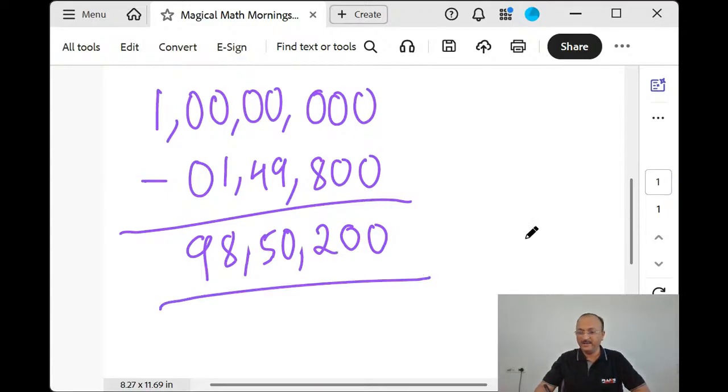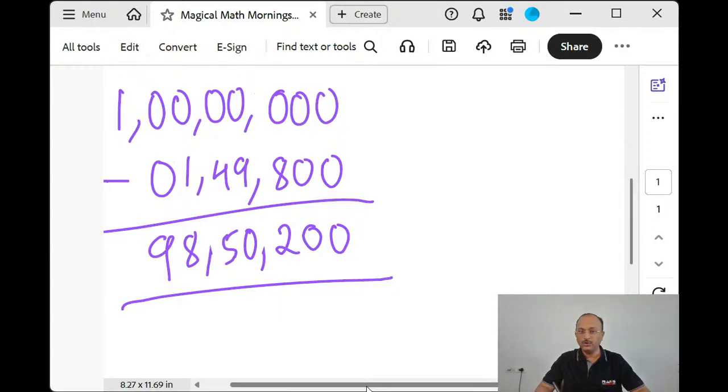Isn't it simple? Very easy. 98,50,200. Whatever the big number, you can subtract them easily. Because I'm explaining and writing, it looks a little slow, or else you can write very fast. Correct? Just write this as an example in your notes wherever you are recording, and the rest should come as practice to us. And whenever you want, this video will always be available for you to go through.